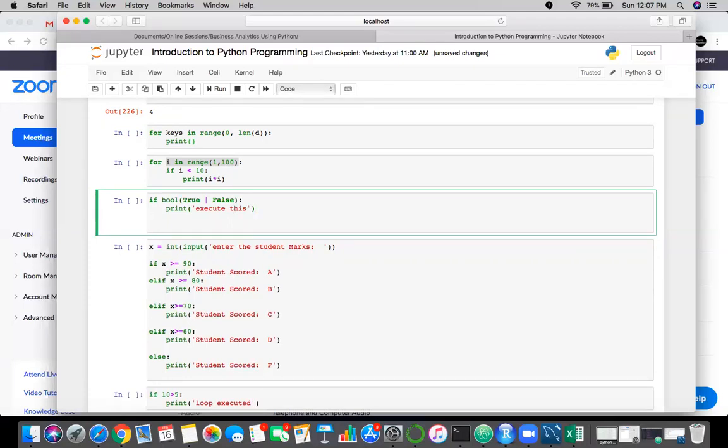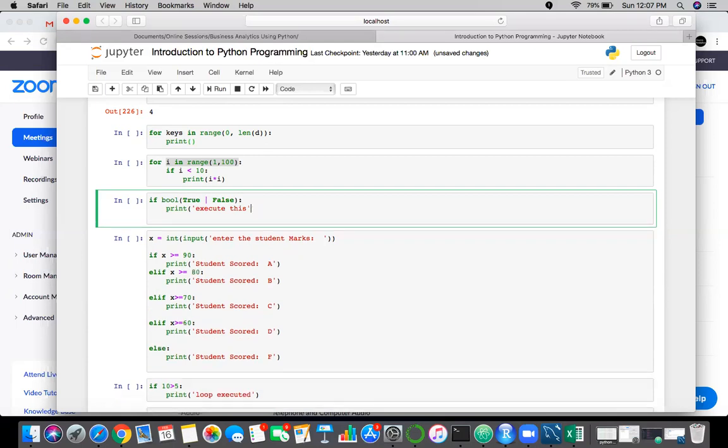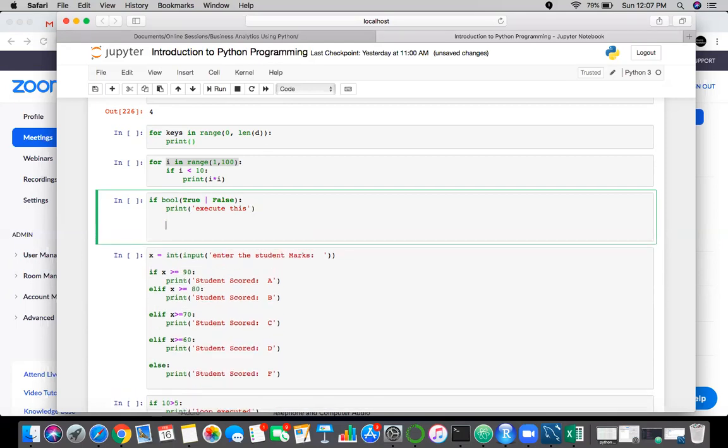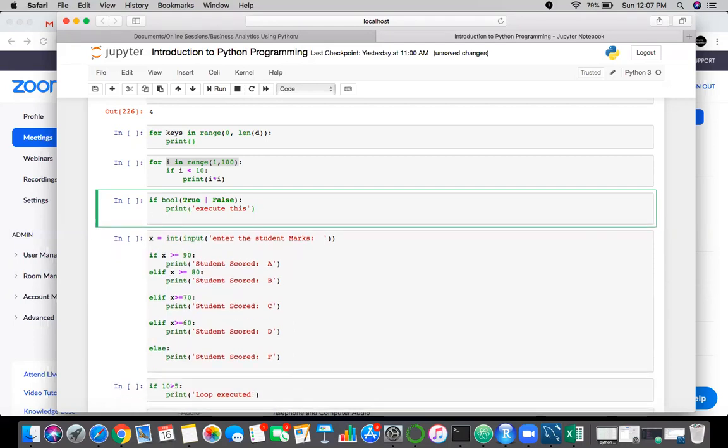Since you're just starting, you must have some basic experience of other programming languages. In some programming languages, else becomes compulsory, but in Python that is not the case. Only this will run.